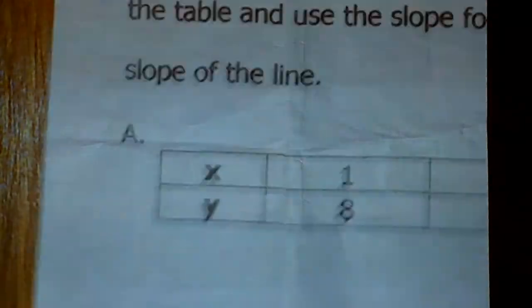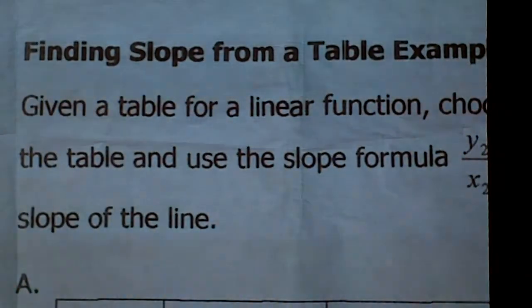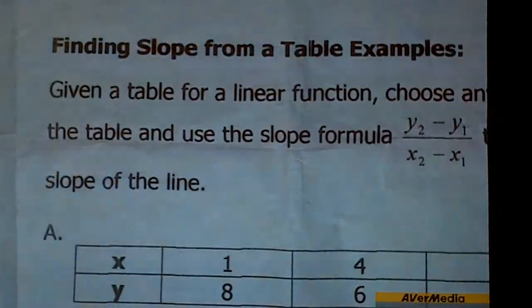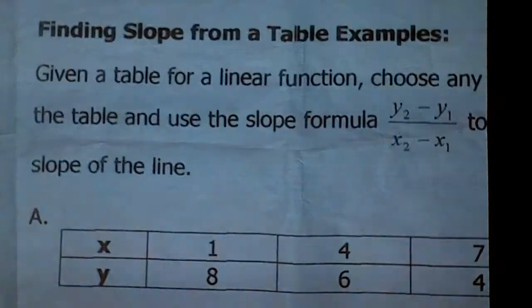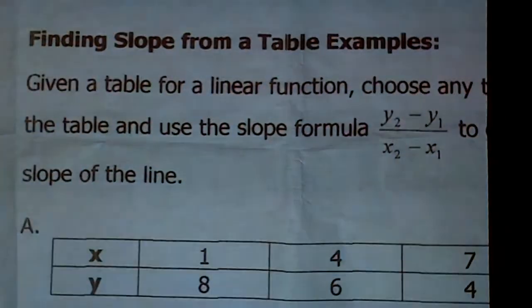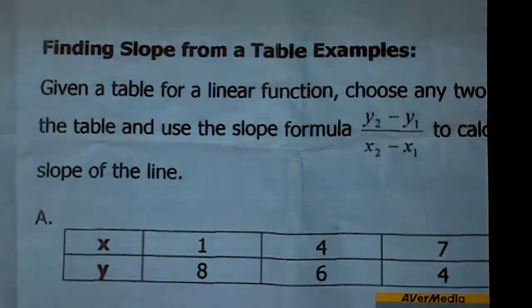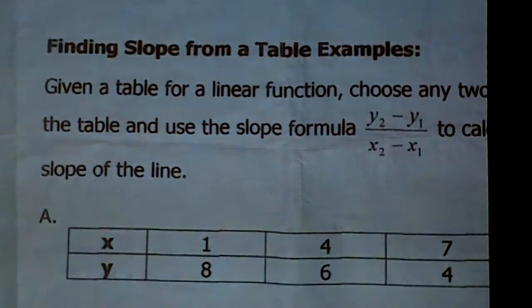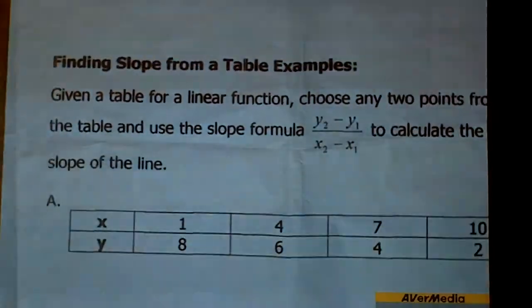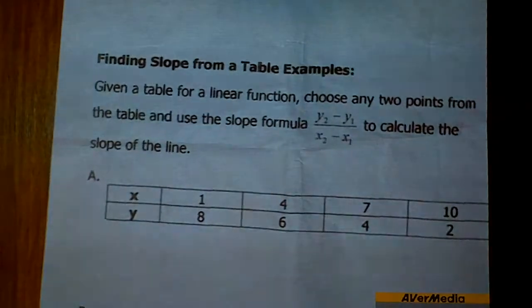Okay, and again, when you're trying to, sorry, let me get my markers all situated. When you're trying to find the slope from a table, I again think that the easiest way to do this is just to use the change in y over the change in x. So triangle x, triangle y, change in, if you want to say it the long way. I'm trying to get it focused, sorry. And I think we got it all.